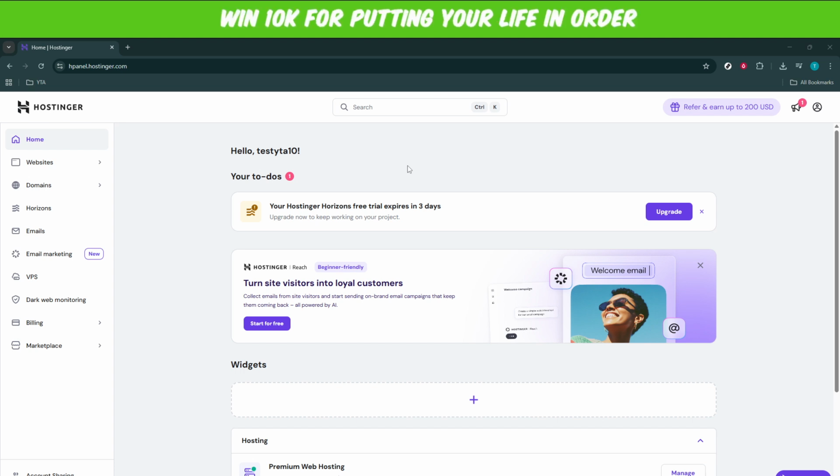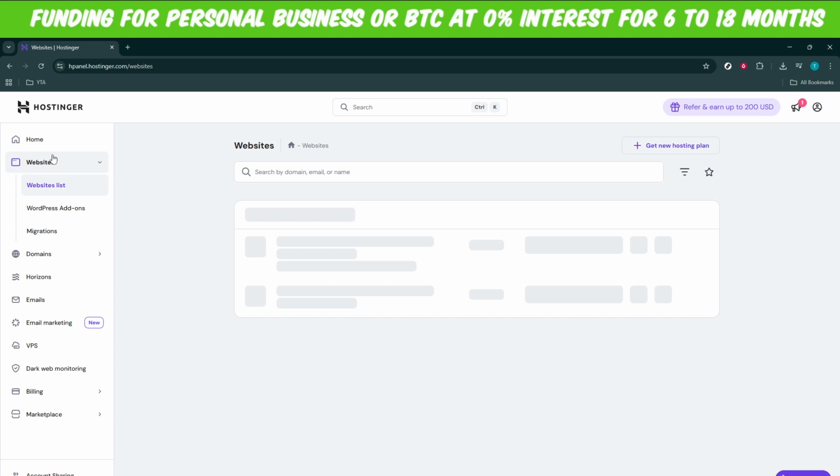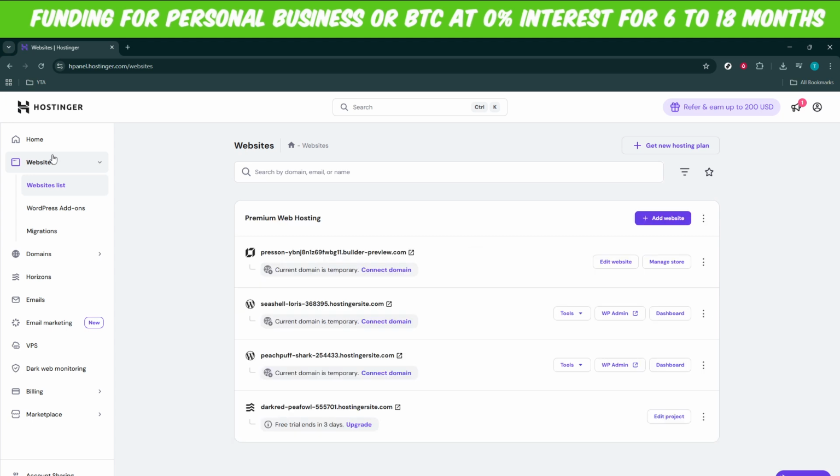To begin, open your preferred web browser and navigate to the Hostinger homepage. You'll need to log in if you aren't already. The Hostinger panel is a powerful tool allowing you to manage multiple aspects of your website efficiently. Once you're logged in, your first task is to click on the Websites section. This area is essentially your master hub, providing access to all the websites you may have under your Hostinger account.